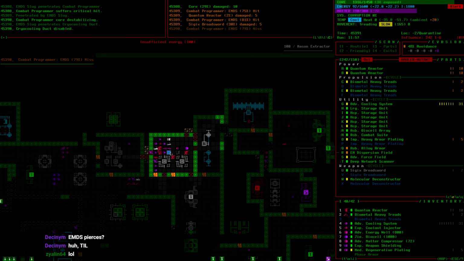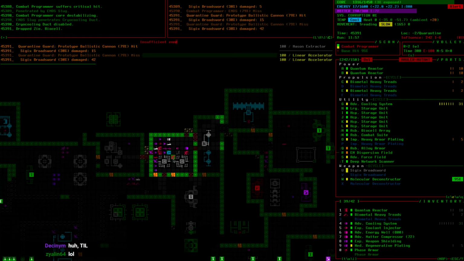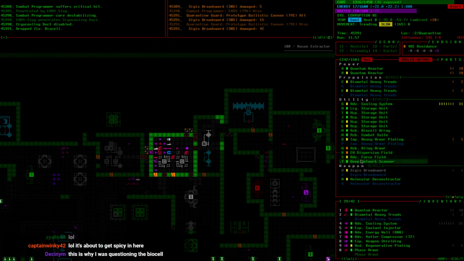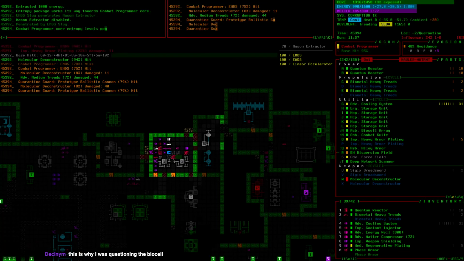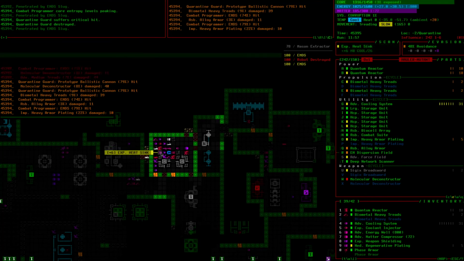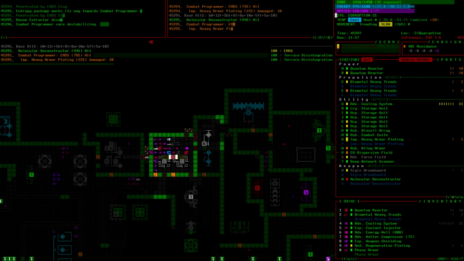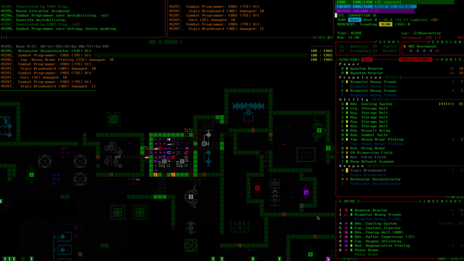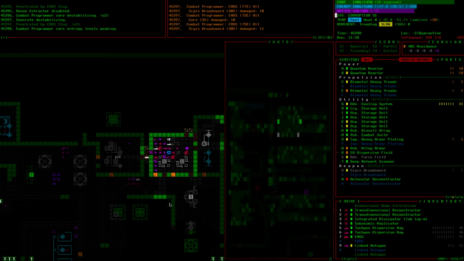Oh shoot, I'm out of energy. This guy's gonna knock me off on my biocell too, isn't he? Yep, he just got crit from this guy. Well done. Yeah, EMDS has a penetration stat. 90% too, it almost always penetrates.